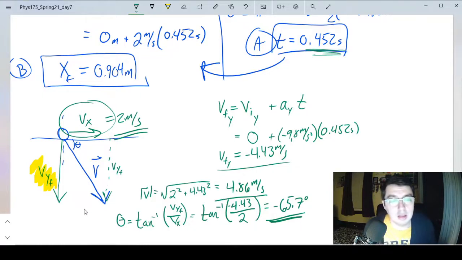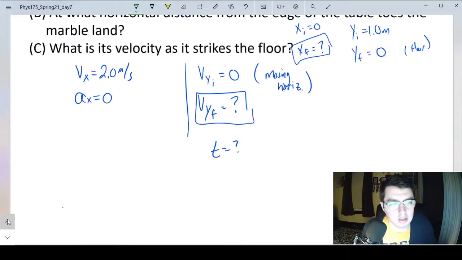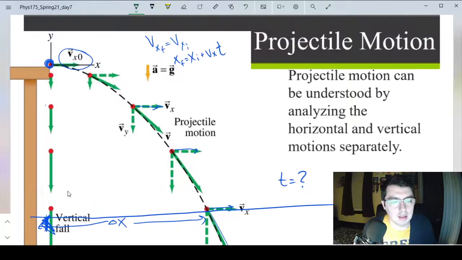So we see that in this situation, I should say, again, that looks like this. We're seeing that as time goes on, the motion of that marble is such that the y velocity gets bigger and bigger and bigger, while the x velocity stays the same. We can use those equations to answer any question about that motion. Let's see another example of projectile motion and work another problem.